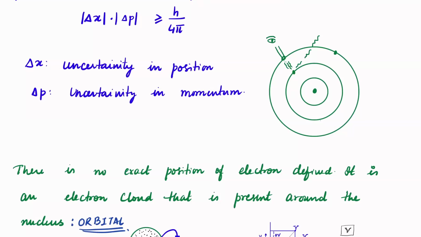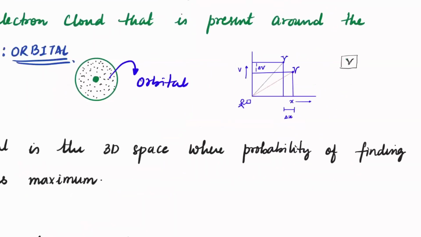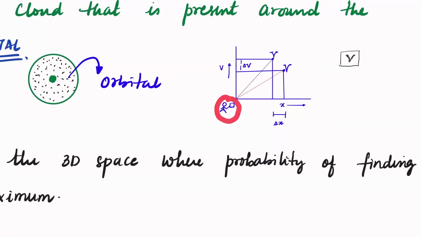So I hope you got an idea that the electron does not remain in the same position as the information which we retrieve. The information we are getting is different from what the electron's actual presence is. Let me tell you another way of understanding this. Imagine you are holding a camera and trying to take a picture of a bird which is moving from position 1 to 2. So a bird is moving from here to here, correct?